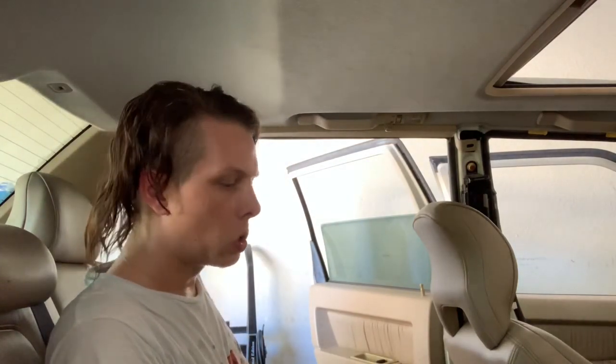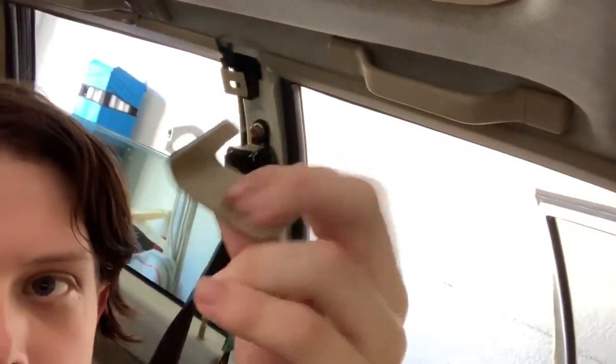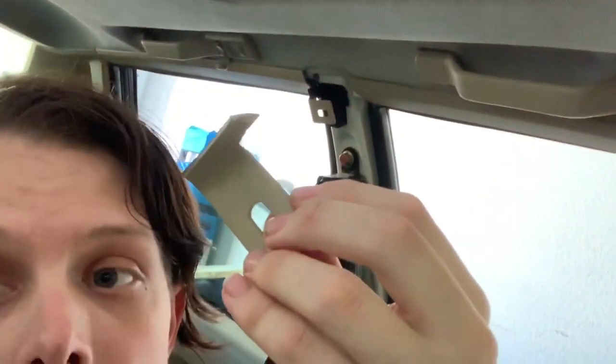One on. 1, 2, 3, 4, 5, 6 to go. Sometimes it works out beautifully, and sometimes it does not. This is the price we pay for working on these types of cars.